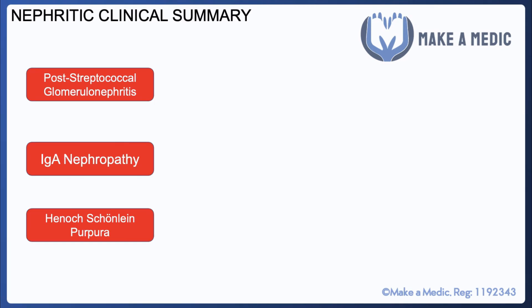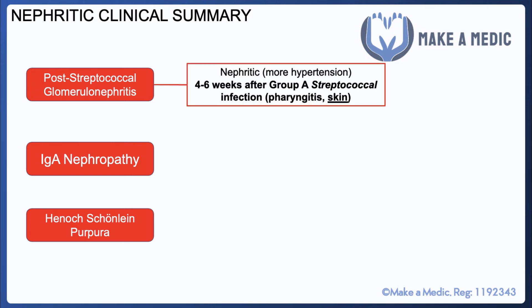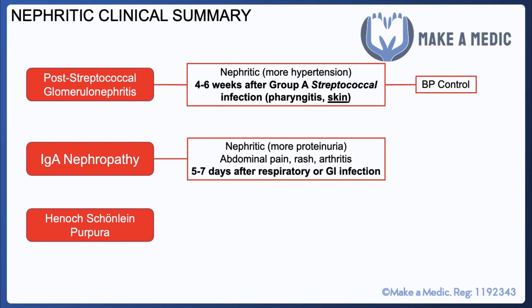There are many diseases that cause nephrotic syndrome. Post-streptococcal glomerulonephritis is a nephritic syndrome that occurs about four to six weeks after some sort of Group A streptococcal infection, which may be a pharyngitis like strep throat or a skin infection. It's thought to potentially occur due to some form of molecular mimicry, in which the antibodies we generate mistake antigens within our glomerulus for something previously encountered on the streptococcal bacteria. Management tends to revolve mainly around blood pressure control.